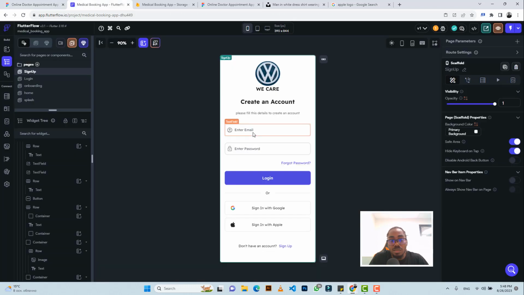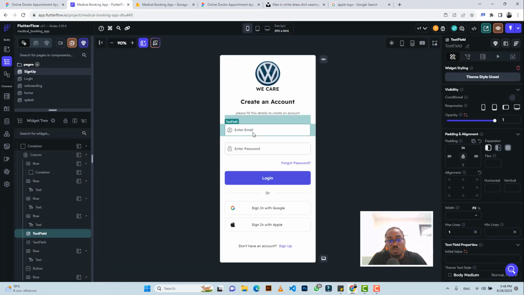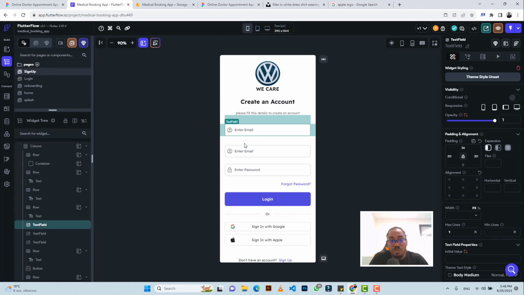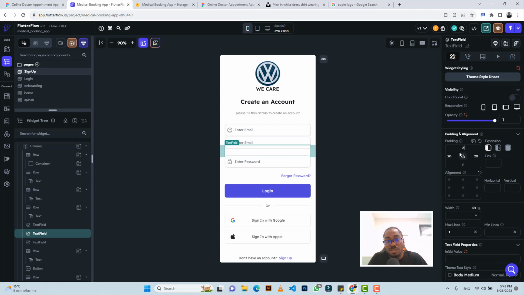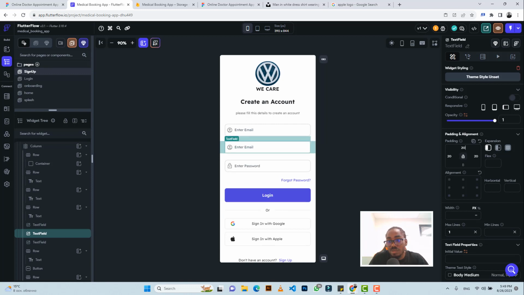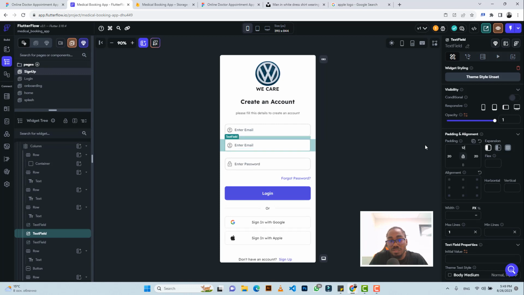We can click on here and say Control D. Let's go ahead and reduce the spacing in between our text. Okay, let's make these 20. It's actually a lot. Let's make these 12, and then these as well 12.